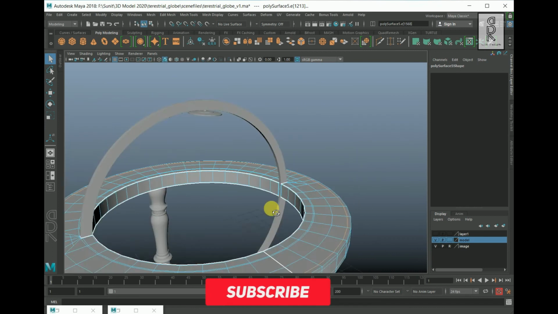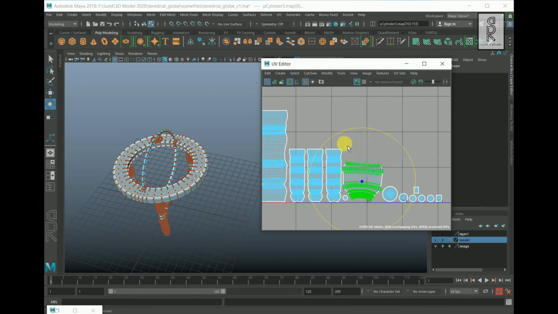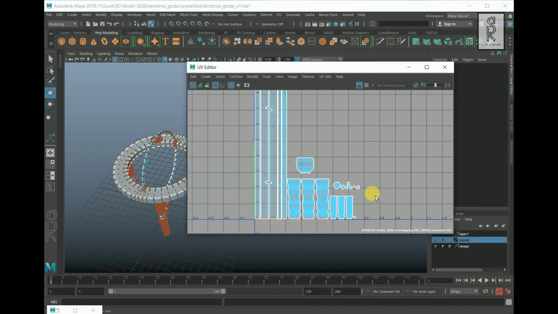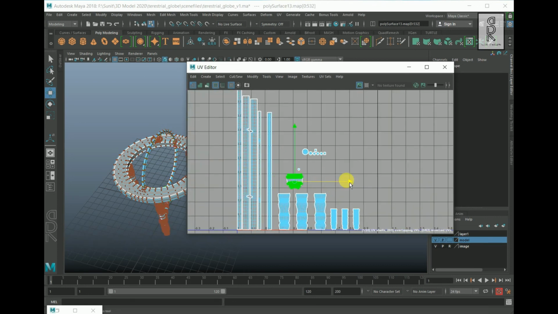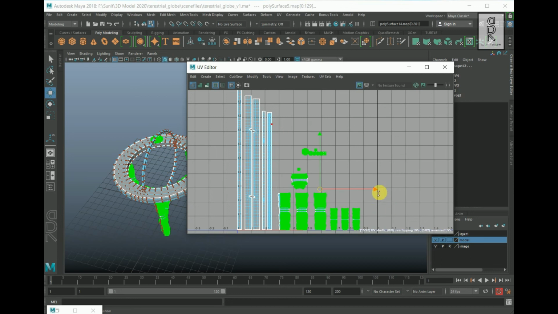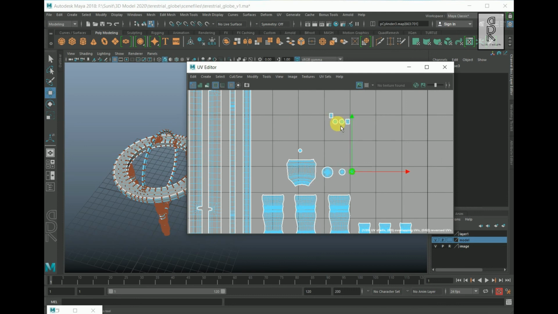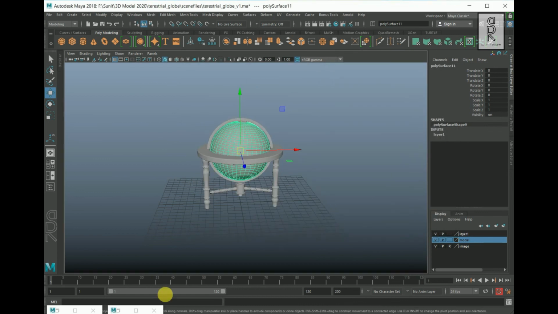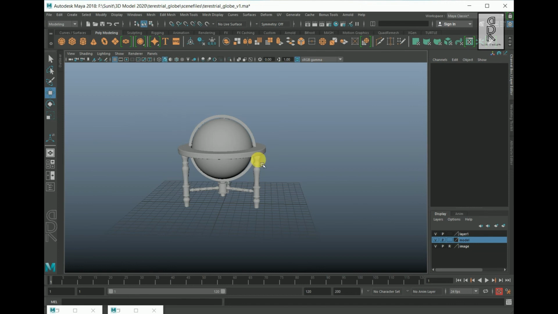And then I will adjust the positions of the UVs, so that each UV shell gets enough space to work, and does not overlap each other. The UV unwrapping part is now completed.